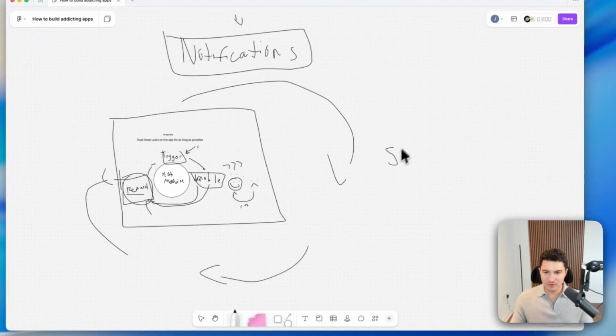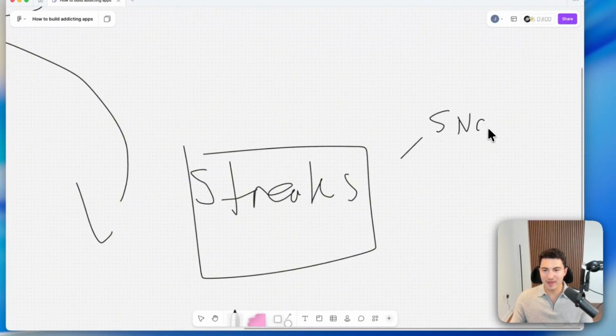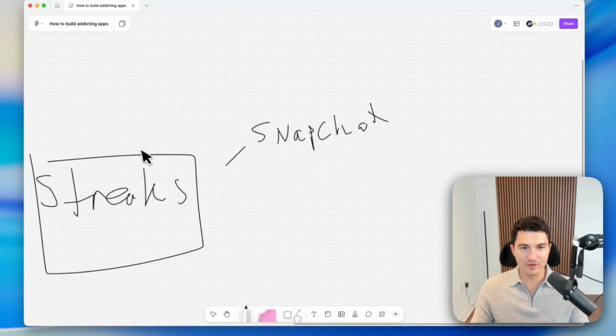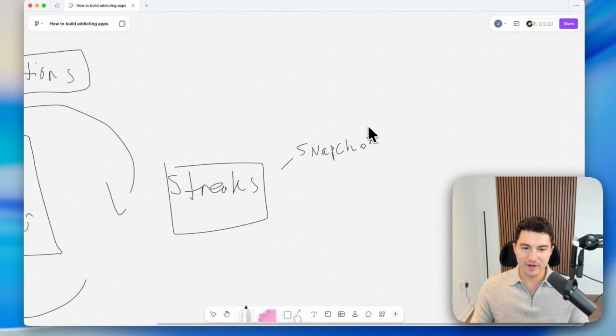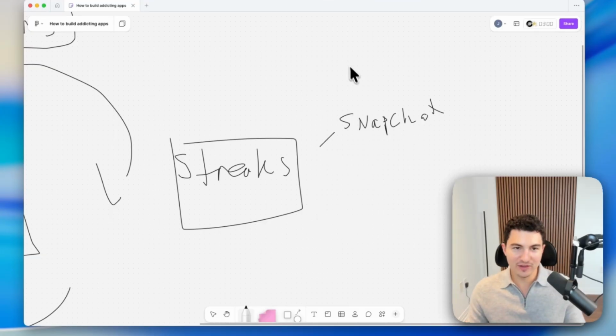The next one, streaks. Now streaks, I think probably the best example of this is Snapchat. Snapchat made billions of dollars off a streak score, essentially, right? A snap score, where each person would have their own streaks with different people. And that made it so that you had to go back every single day and continue your streak with those people, because they would be disappointed if you broke that streak. And I know people that have streaks in the hundreds, if not thousands at this point. So that just goes to show.